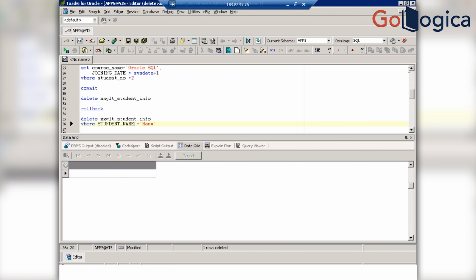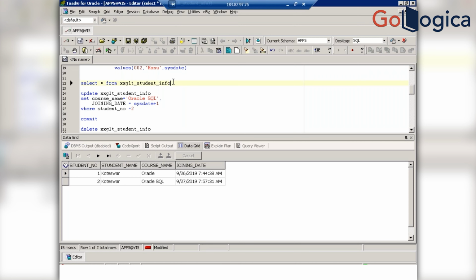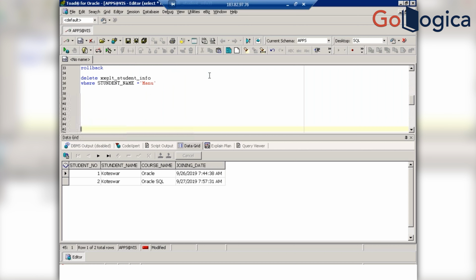So now you are clear about delete, update, and insert. Now you understand what rollback is and what commit is also. Suppose you committed, then you did some transactions and you did rollback.